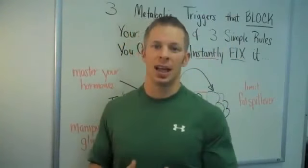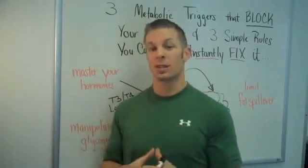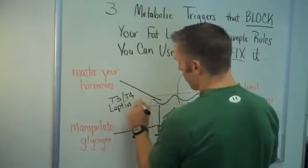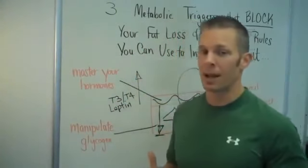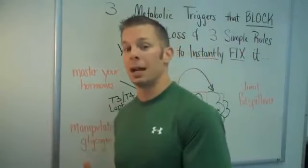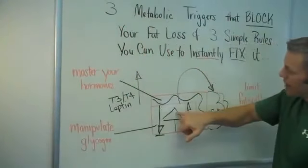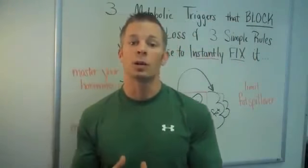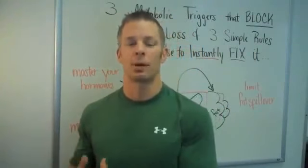And on this cheat day, we want to go ahead and take in an influx of carbohydrates. And what this is going to do is a couple things. Number one, it's going to drive T3, T4, and leptin back up again to keep your hormones happy and prevent that metabolic slowdown so that you can keep your body in a fat-burning environment. Number two, it's going to help spark your metabolism because carbs are very anabolic and they promote insulin. And insulin helps you gain lean calorie burning muscle.